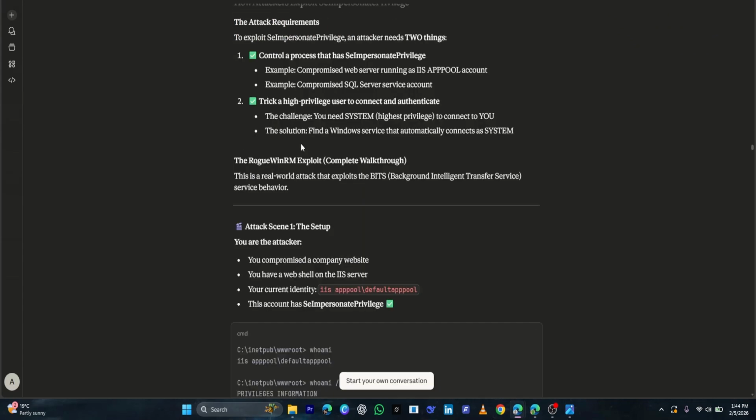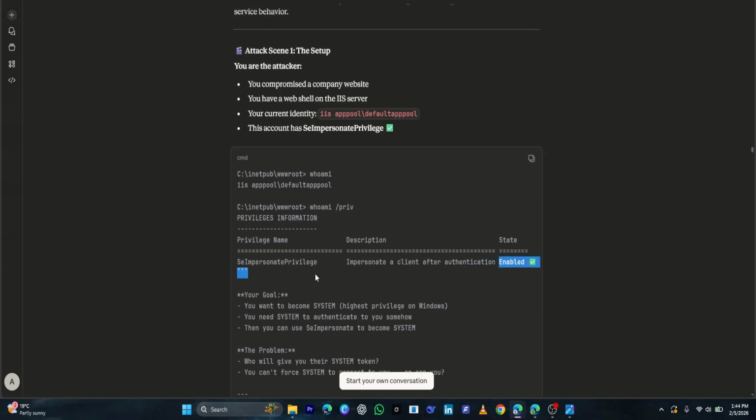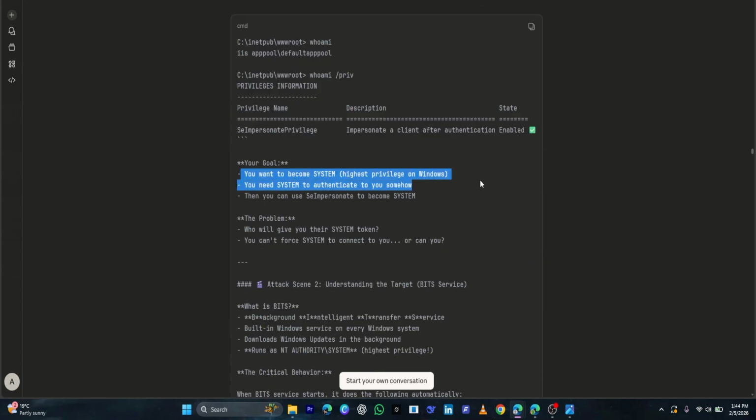Now since we understood this, what we are going to do is use this privilege, and our goal is to become a system level user to get higher level privileges. Again, as I said earlier in this video, we will not be stealing the access token of any service or process. Instead, the service will authenticate to us and give us the access token.